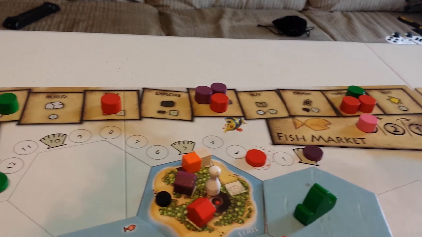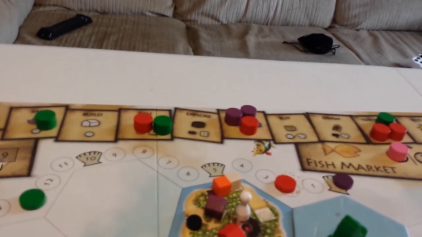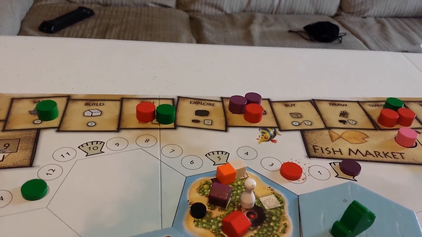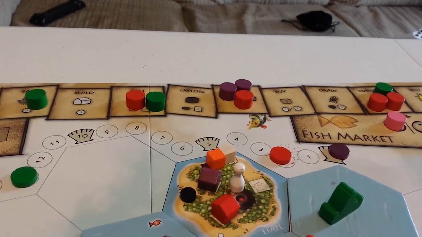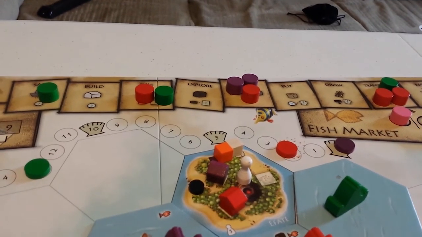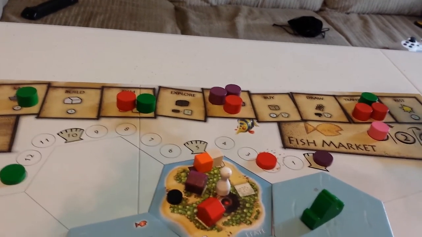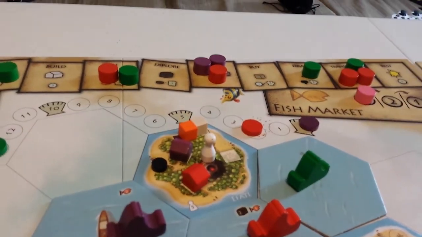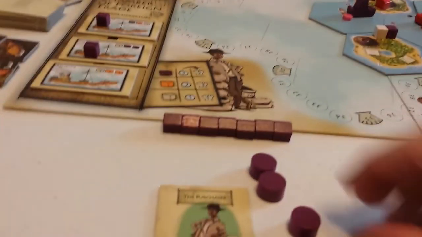Now green definitely needs some money, so he's going to go ahead and go into fish, and then green's in a tricky situation because he can't sell his goods because he can't afford to build a market stall. So green's going to go ahead and put his other action on draw for now. Okay, so we're back to purple.